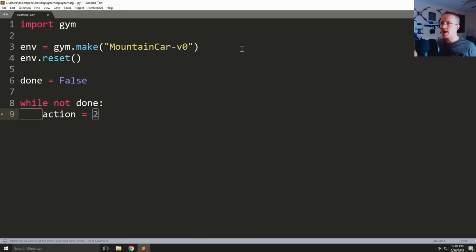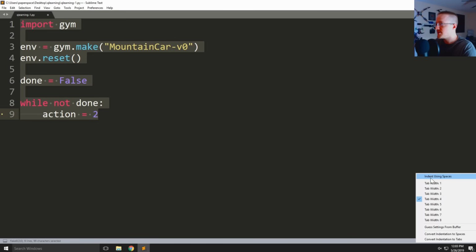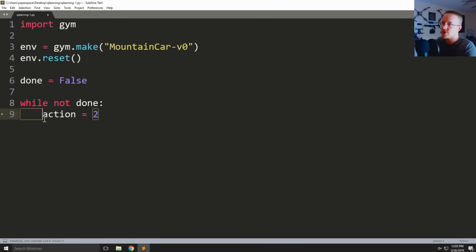Again, for your benefit, I think it's useful to understand how the environment works, but your agent doesn't need to actually know. For your own information, the MountainCar environment has 3 actions that you can take. In a little bit, I'll show you how you can pull all of these gym environments to figure out how many actions there are.